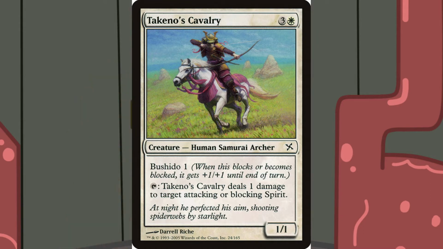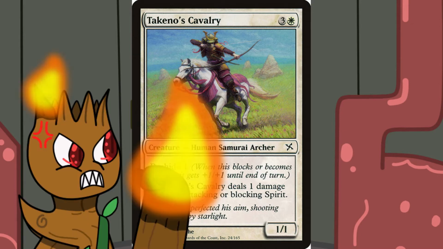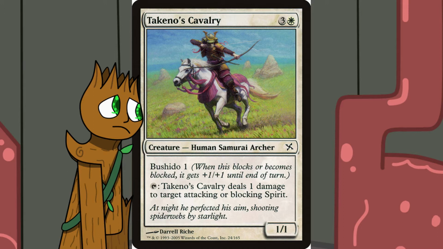It's a 1/1 for 4 mana, Bushido 1, and tap this creature, Takeno's Cavalry deals 1 damage to target attacking or blocking Spirit. Spirit! This was a mistake that Wizards let out of its cage. Ignore it and it'll hopefully go away and kill itself by challenging the wrong ghost to a fight.